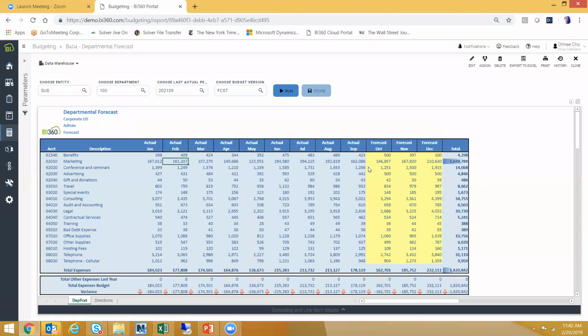So based on the actuals, now I have the ability to forecast out for the remaining periods of the year, and this has already been entered in that I did in a previous demo, but you can take in existing forecast versions and just modify them. You can take last year's forecast or last year's budget and use that as a starting point to modify it, or you can just re-enter new forecast numbers from scratch.